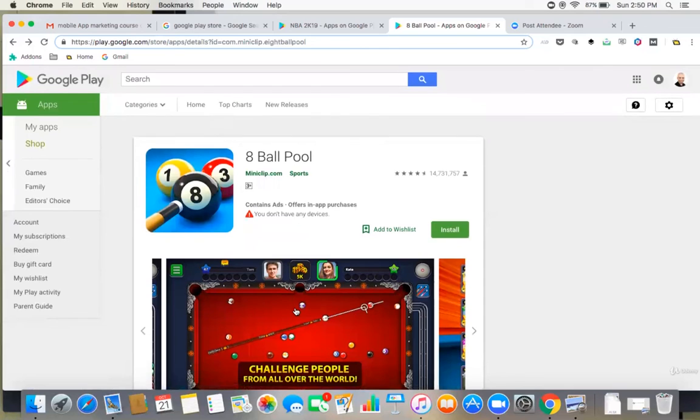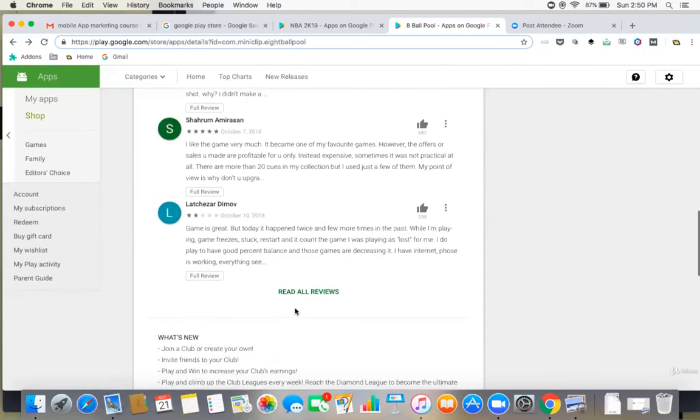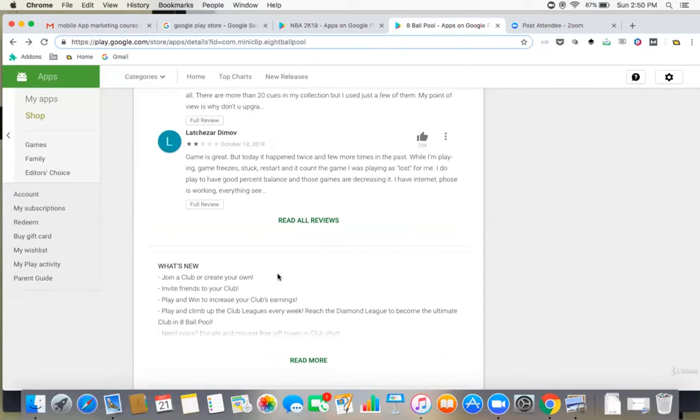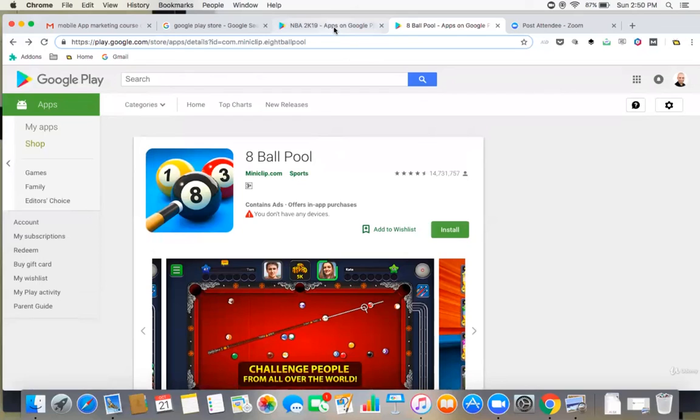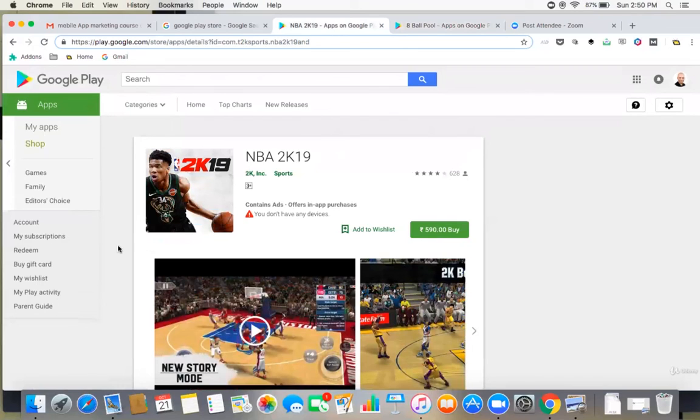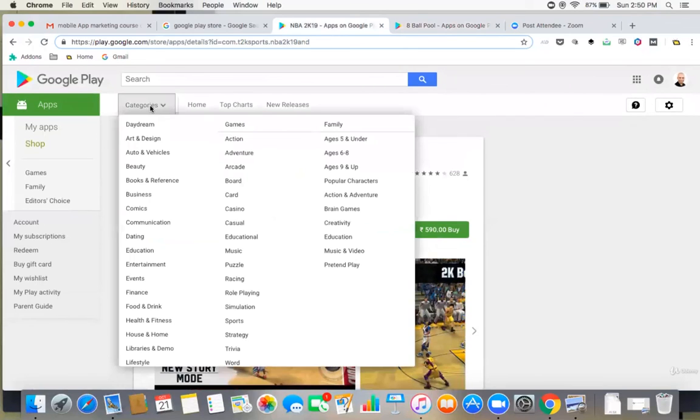Okay, so if you want to get into something like this, you need to take some of the tips and the ideas from the apps which are actually rating higher on the Google Play Store or App Store. It's the same strategy. You can just choose the category and see if that belongs to your category, or if you're building something like that.